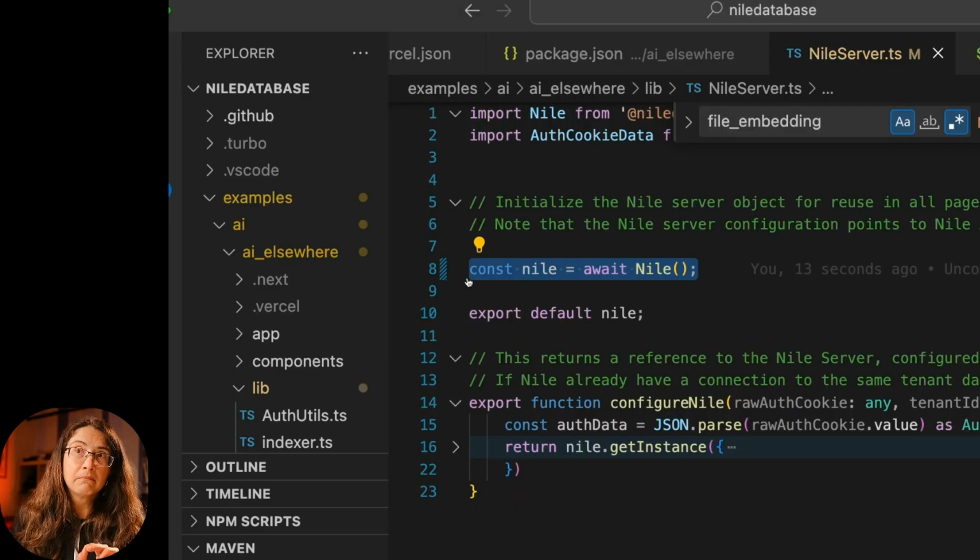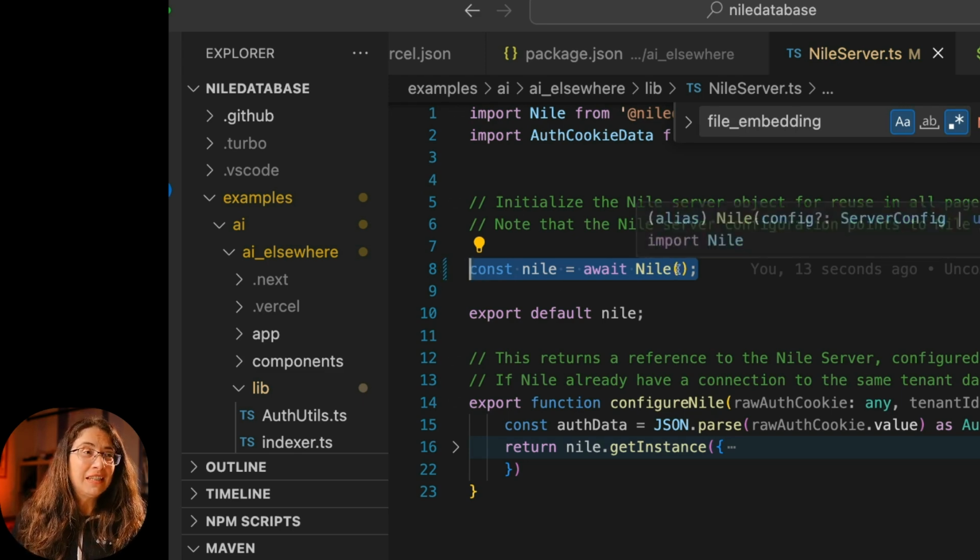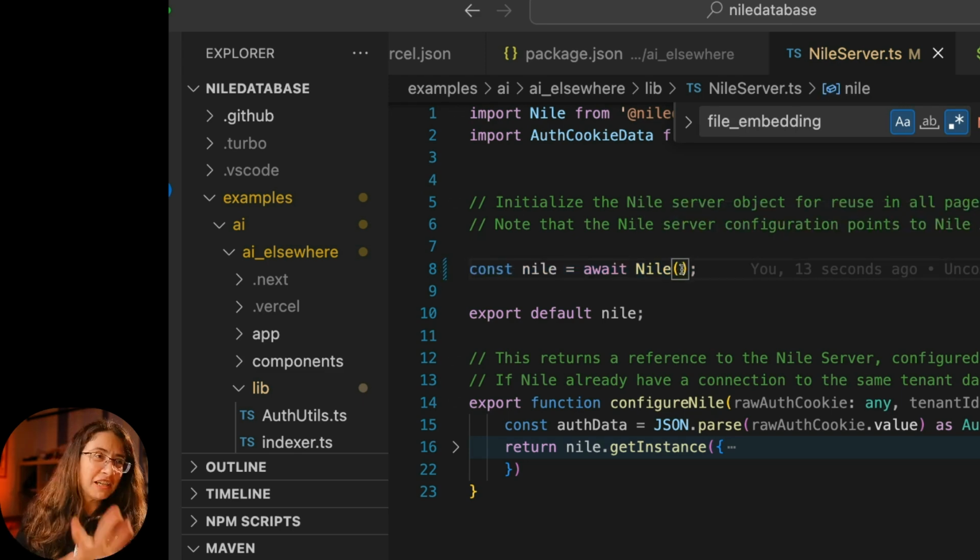Now I also want to show you how we're using it in the code, because this has also changed from the first version of the SDK. This is where we configure Nile. As you can see, we don't actually have configuration. In the past, there was a big JSON here with all the information about the APIs and the database and username and password and all those things. We no longer do that. You can put it there, it will still work. This is fine.